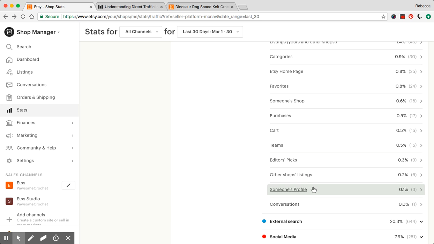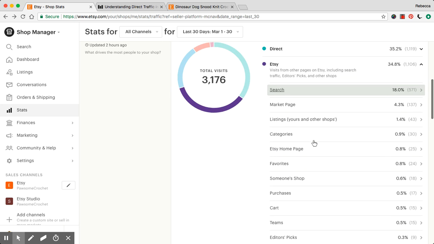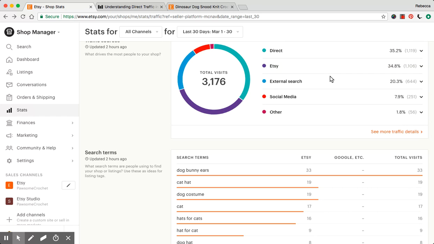Someone's profile would be if someone favorites items from your shop and they click through there. Similar to favorites, but on an actual another person's profile, not their own. Favorites would be your own favorites. Like I go through and favorite your thing and then I come back and visit it later. Someone else's profile would be like if I follow my friend, I don't know, Tiffany, and Tiffany favorited something of mine or started following my shop, and then I view her thing and like, oh, this looks cool, and then I click through to the item that she favorited. And then conversations, of course, is just your messages with Etsy. So that was kind of long, but that's a lot of the main categories you're going to see underneath the Etsy area. Hopefully that wasn't too confusing or jumbled.